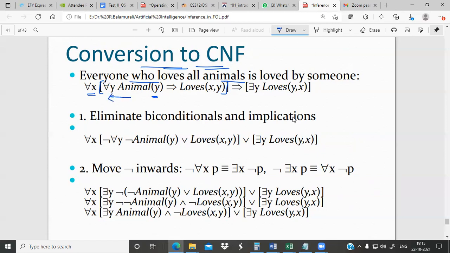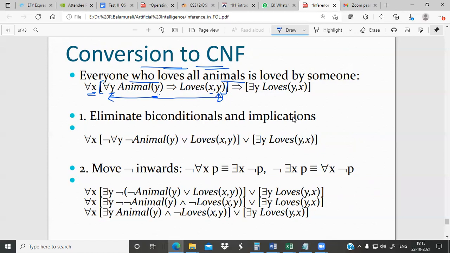Y is connected with for all, and Y is an animal. X is also connected with for all, but what is X? We don't know, we cannot say that X is an animal.